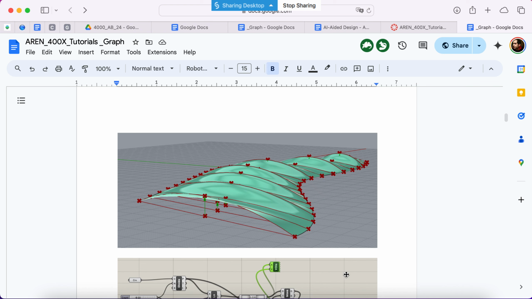What we are going to do is, similar to the previous work that we did, draw two curves in Rhino, bring them into Grasshopper, and then break them down, divided by 20 points. Then we are going to create a reference line for ourselves, and from that reference line, find a point on the curve, and then eventually create an arc.